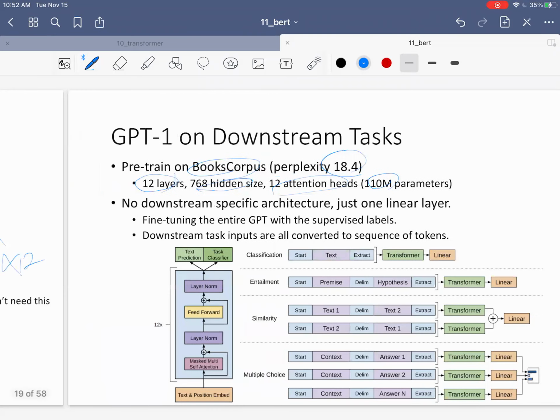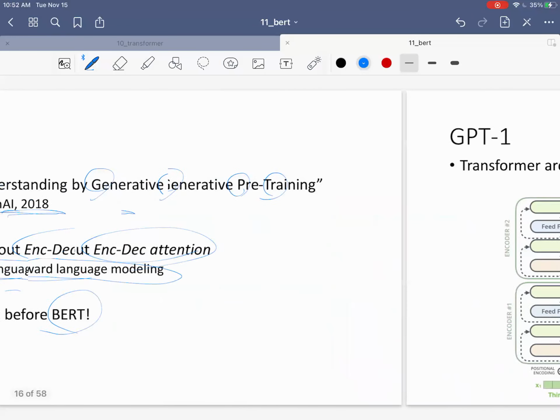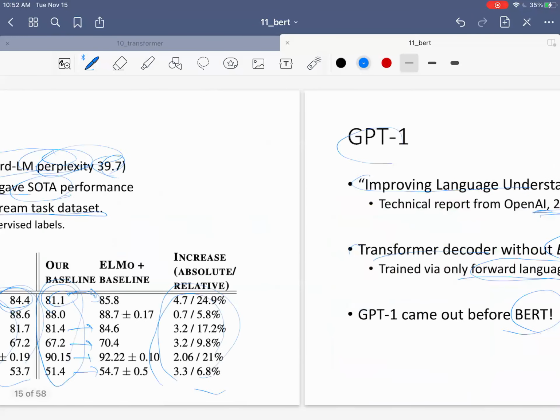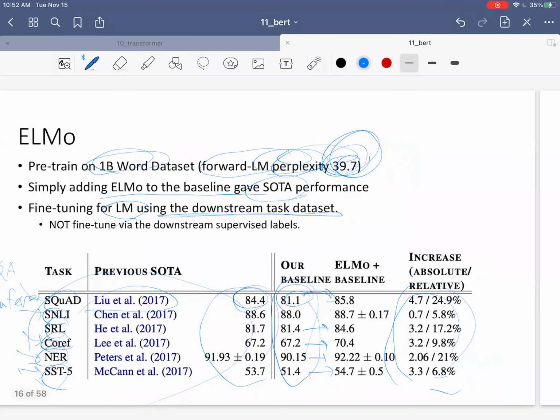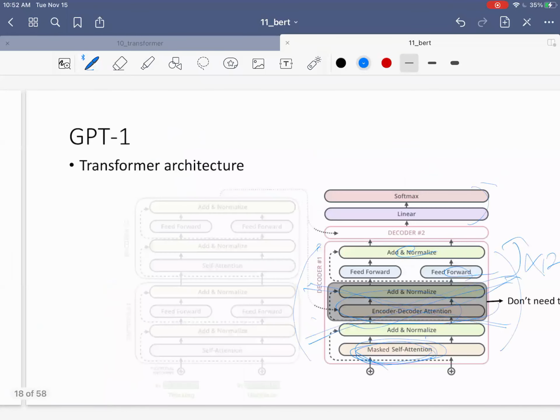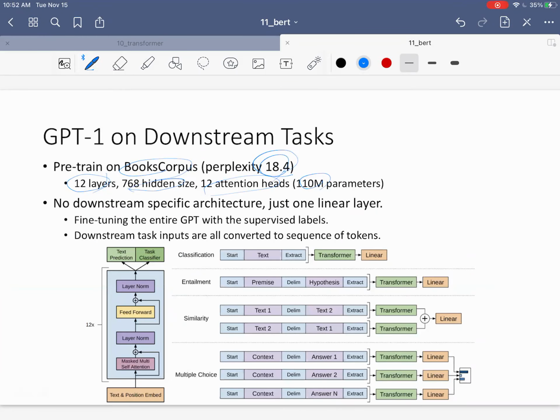And the forward language modeling perplexity was 18. Before that, ELMo's perplexity was, what, 40. So you could narrow down the next word range to 40 candidates, right? So that was already pretty good. But now GPT-1 can narrow it down to 18. So it's already a pretty big performance boost, right? So imagine being able to guess your next word every single time within 18 words. That's a pretty impressive performance, right?